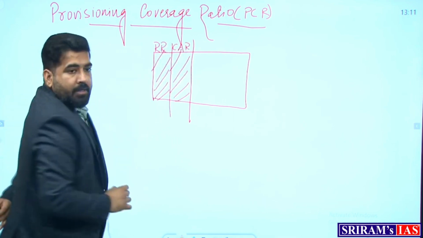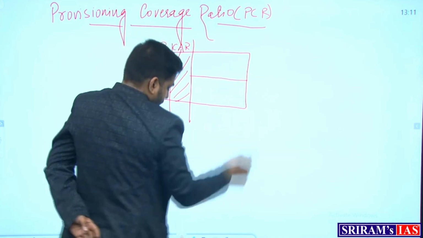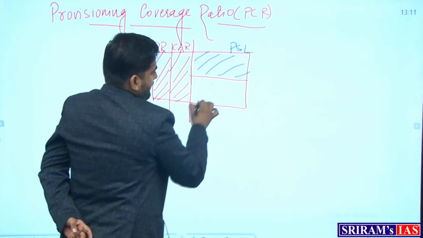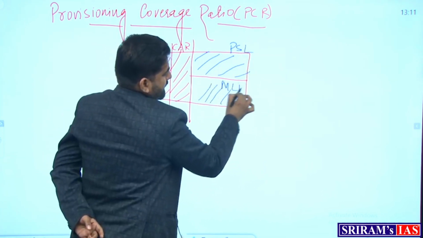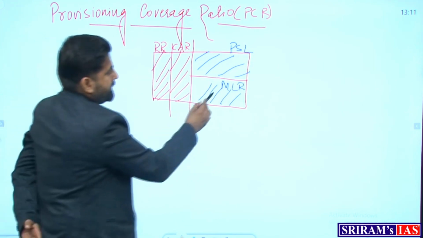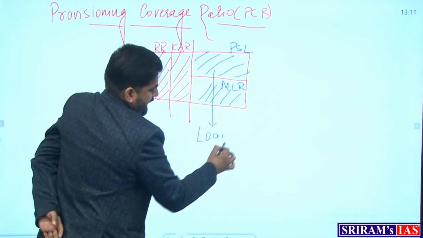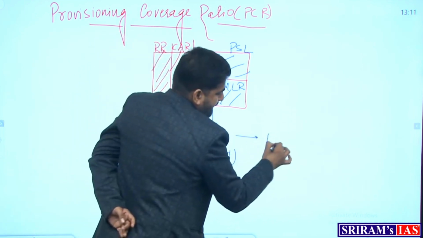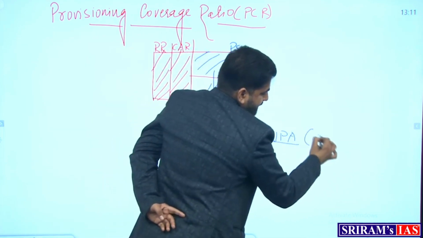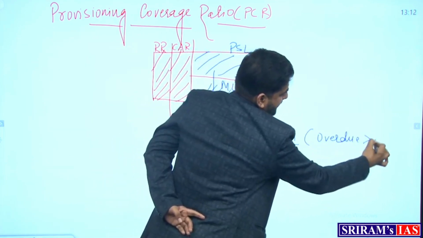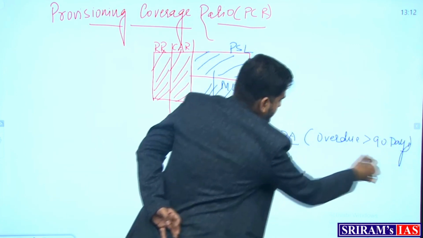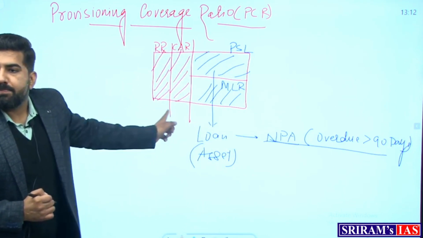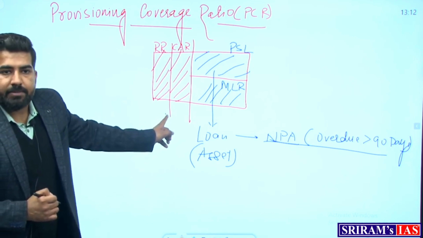Okay? This is PSL norms. This is based on minimum lending rate concept. Now this is the loan which is given as a loan and it has become an asset. Clear? But a certain asset became an NPA. NPA means the installment is overdue for a period of more than 90 days. Now this is the loan which you have given, it is not the bank's money, it is actually people's money and you are giving loan.